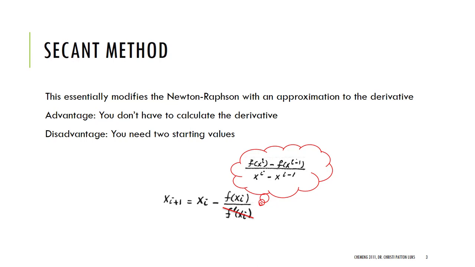So instead of saying that we're going to take our previous guess of x minus the function evaluated at x over the derivative of x, we're going to approximate the derivative by taking f of x at our last guess minus f of x at our previous guess, divided by the last guess minus the previous guess.